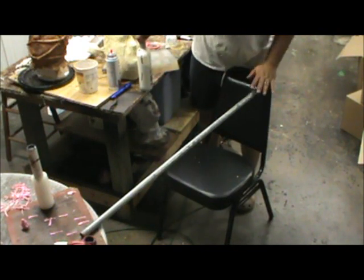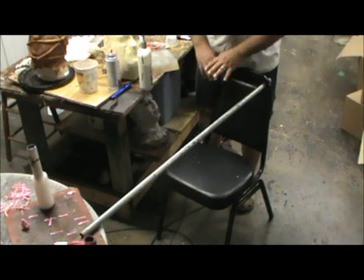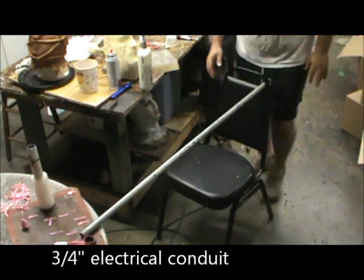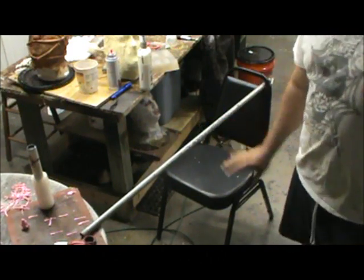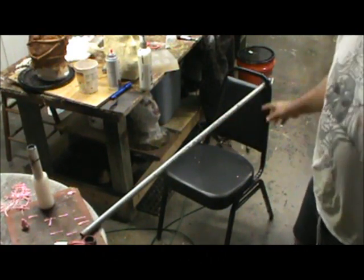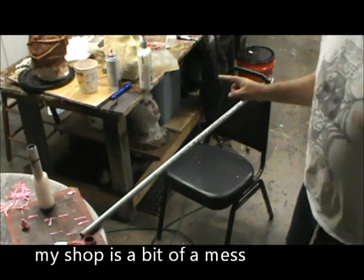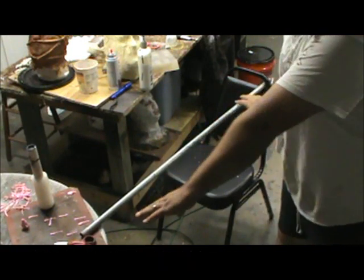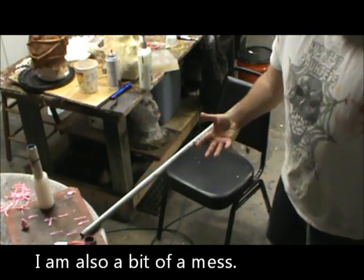It's YouTube Wednesday! I have a piece of EMT pipe here. I would normally work with a full ten foot length of EMT pipe, but for now I've got this piece right here. It's five feet long, so I'll use it — just about half a piece, maybe a little bit less. Ordinarily I would use a whole piece of EMT pipe, because that gives me longer runs of intestines.